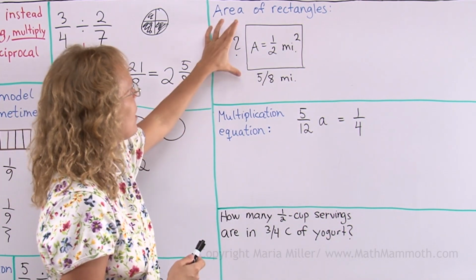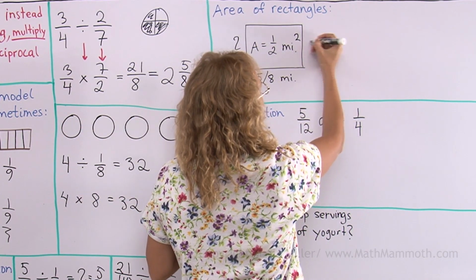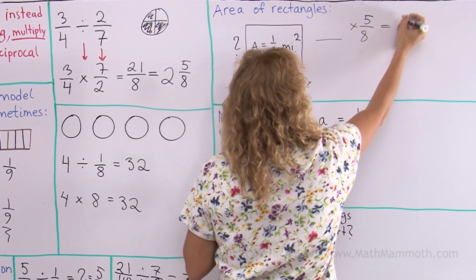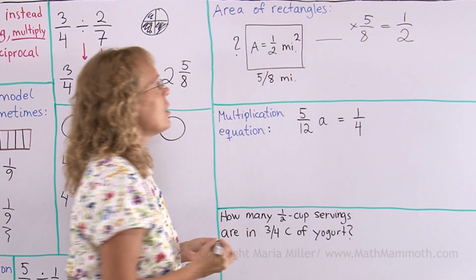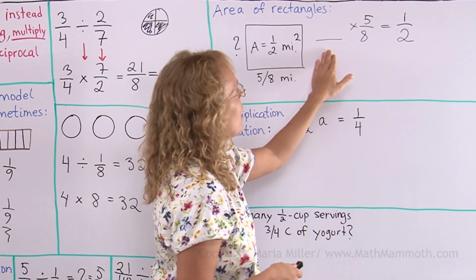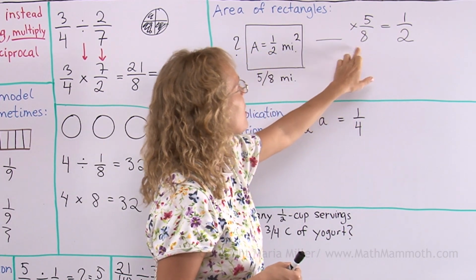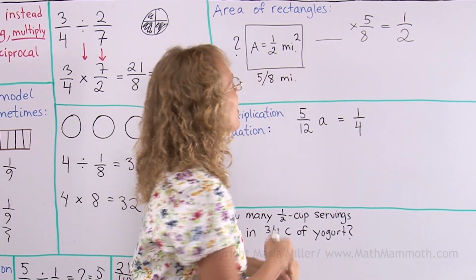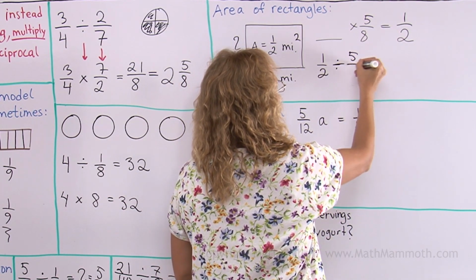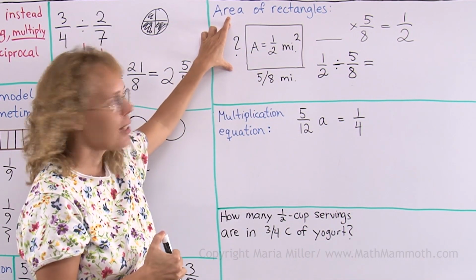In this problem, this side, which is unknown, times 5/8. In other words, some kind of a fraction times 5/8 will give me 1/2, okay? Some unknown number. I could even use a variable like s or something. And now, to solve this, I will need to use division. This divided by this equals that, okay? So I will divide 1/2 divided by 5/8. That's gonna be the side that goes here, the side length.